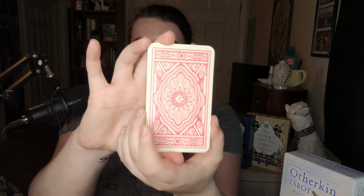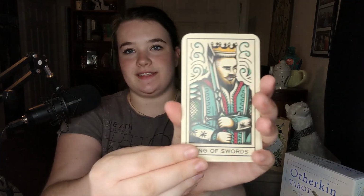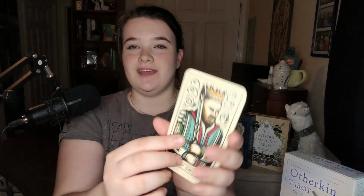It doesn't really tell you a whole lot, and then the cards are actually really cool because they are in like old-fashioned tattoo design type of thing. So here's the back of them, and then the front is kind of like old-fashioned tattoo type of thing. So it was really cool. It's a good deck. It's not well used by me.